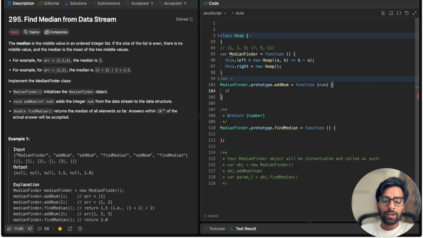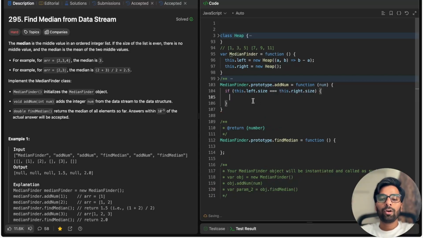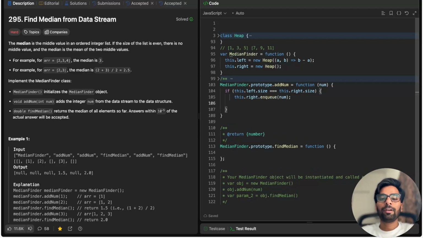So the cases to enter the values would be, in the first case, both the sizes would be the same, what we discussed. When the size of both the lists is the same, the obvious thing for a new number is to go into the left hand side list, but instead of putting that into the left hand side list, we'll try to put it into the opposite list. So that's why we will put it into the right heap. So now after putting the value into the opposite heap where I should not be putting it, I would have created one more value in that heap.